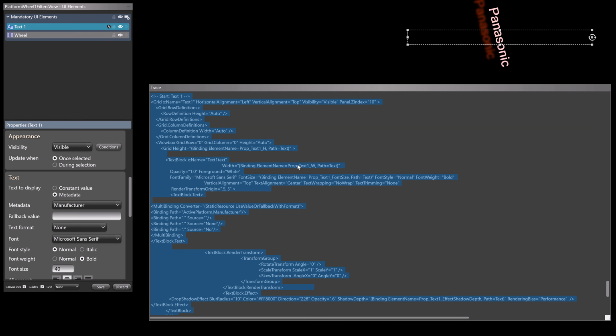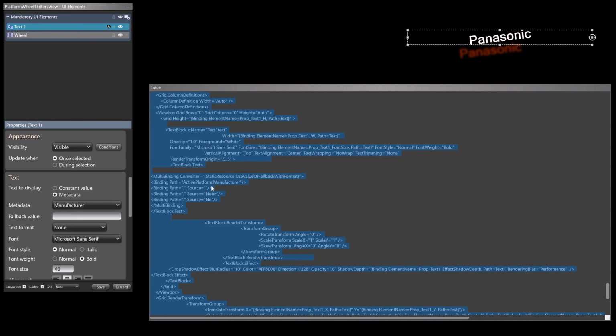Let's see the code that it included to do this. I'm trying to remember how it is here. Okay, so it included this text block. And where's the text block's text? Here it is. This is the start, and there's the end. So it utilizes a converter. I'm going after the active platform manufacturer, and I'm trying to remember what these are.